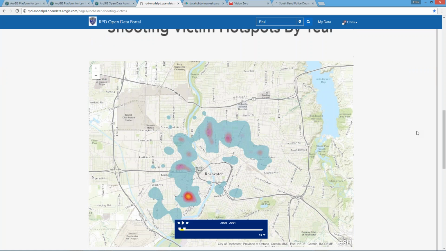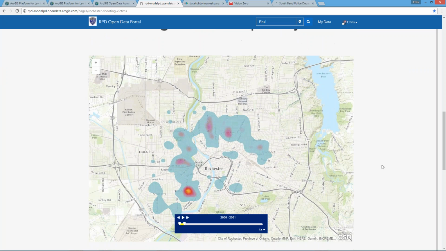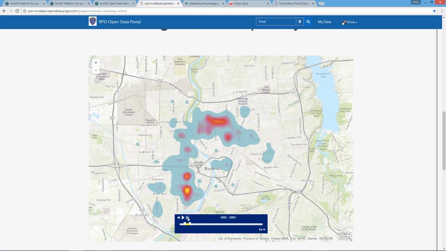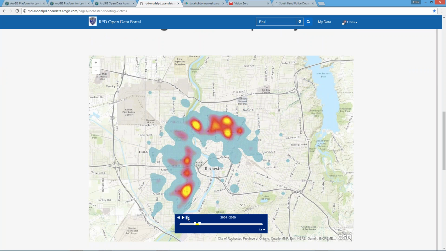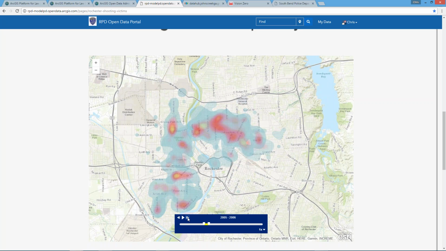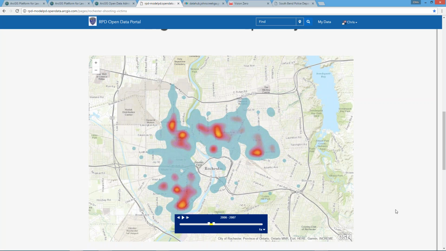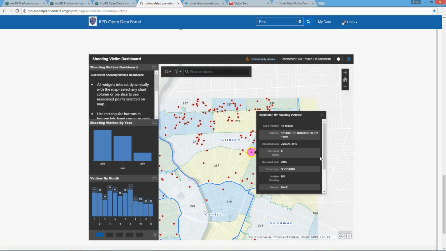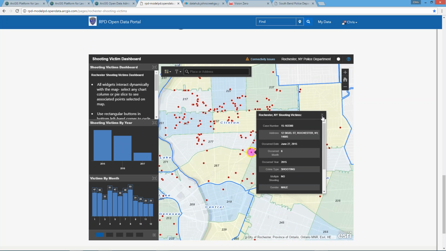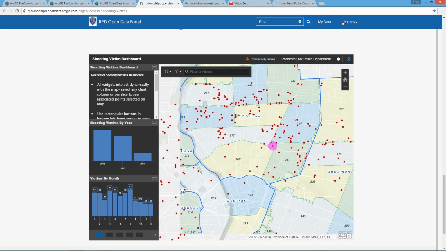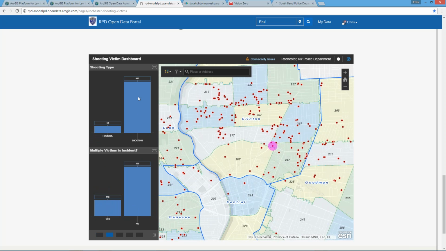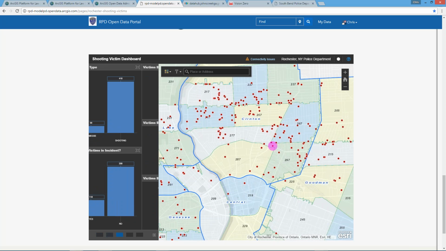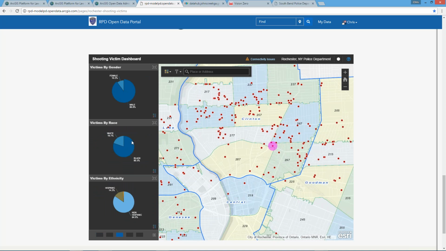I have an application that I've already previously made in ArcGIS Online that enables citizens to look year by year to see shooting victim hotspots and see how they change over time. I've done this using a time-aware configurable mapping application in ArcGIS Online. And then lastly, a dashboard that enables citizens to explore patterns and trends in shooting victims, interrogate individual cases, see breakdowns by month, whether there was multiple victims in an incident by shooting type, demographic breakdowns.